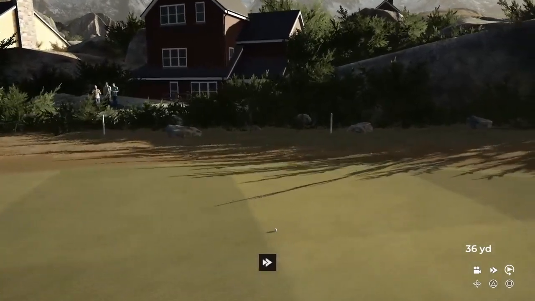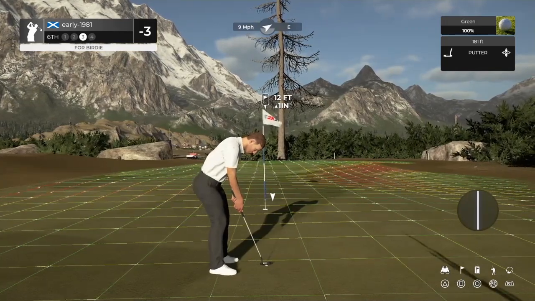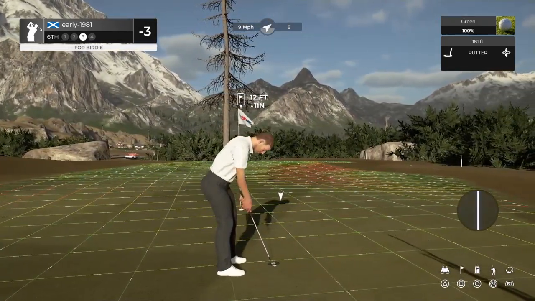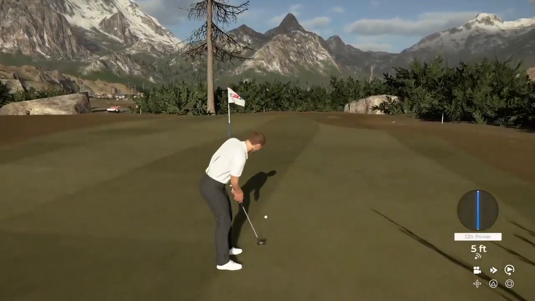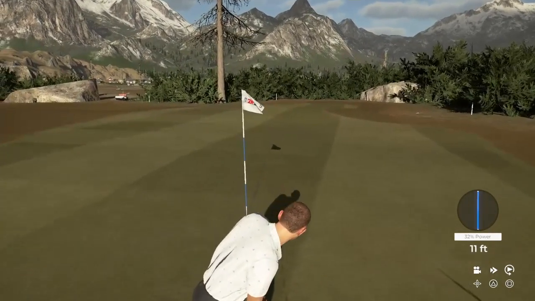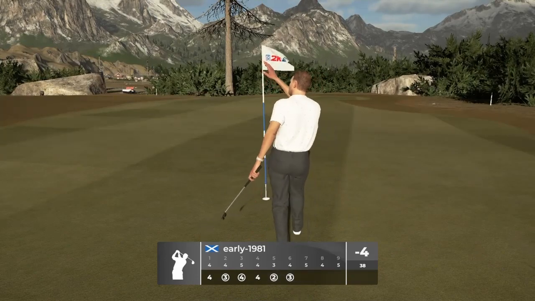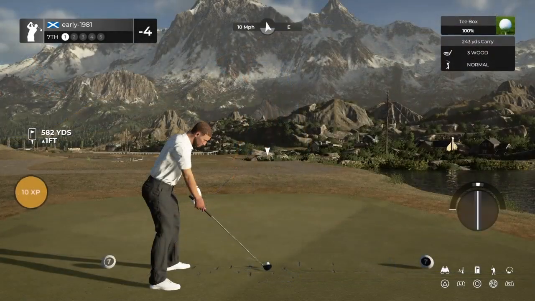It's actually worked its way down that green a lot more than I expected it to. Tough putt for birdie here. Some of the greens are very, very challenging. It's a good weight. Have we allowed enough for the read? We have. Wow, who said I couldn't putt in this game? That is a fantastic putt. And somehow we do walk away with a birdie there and move to 4 under par.